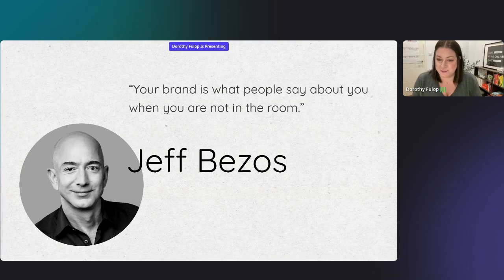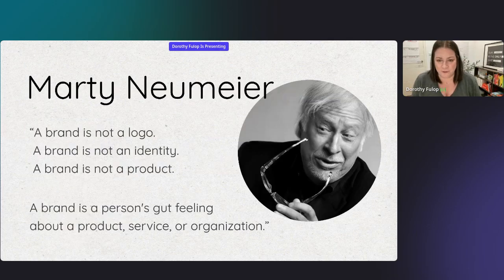But when it comes to branding and its definition, I like to quote the guy who actually wrote the dictionary of branding, Marty Neumeier. According to him, a brand is a person's gut feeling about a product, service, or organization. Thanks, Marty. What do we do with that? Gut feeling, really? Well, don't worry, it will all make sense in a minute.